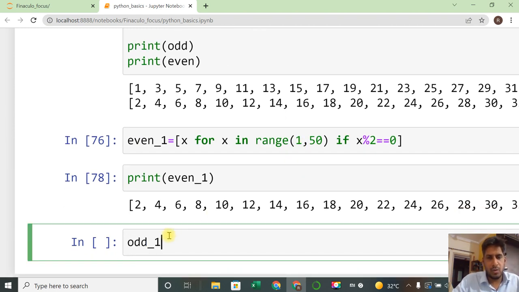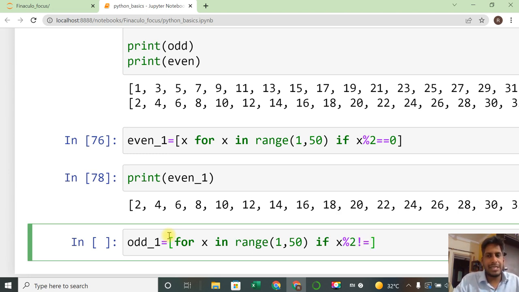Odd underscore one. For list comprehension, I need a for loop, so for x in range 1 comma 50. We have taken that x. On that x, what do we need to do? If x modulus 2 is not equal to 0.